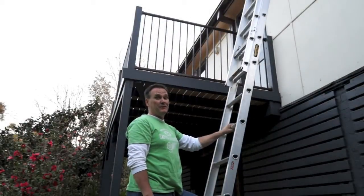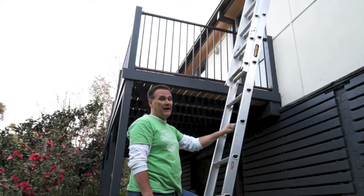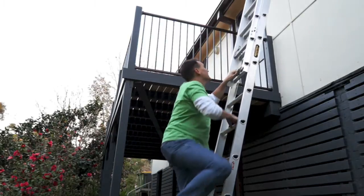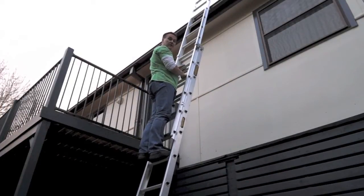There are some important things to remember once you start using your ladder too, not the least of which is that whether you're going up or down, always face into the ladder. When you're climbing and once you're working, remember to maintain at least 3 points of contact. So that's both hands and 1 foot, or 2 feet and 1 hand. And no, knees and hips do not count as points of contact.